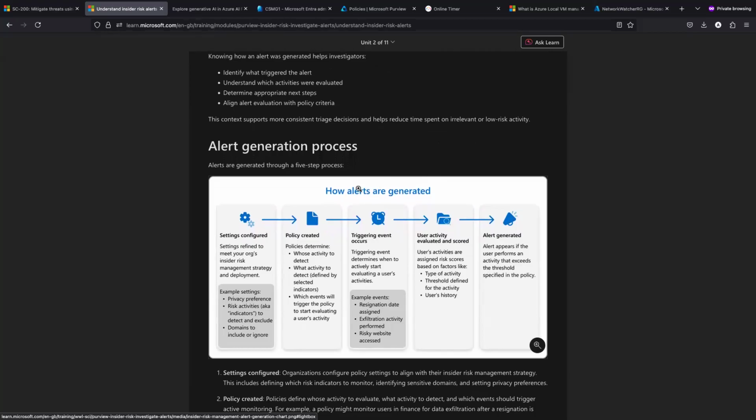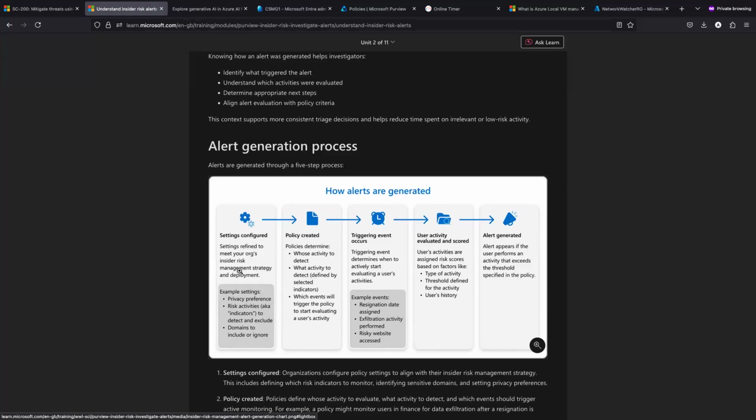For all alerts, you must already have pre-configured settings. I'll just call it a pre-configured policy. Those settings are already refined to meet your insider risk management strategy and deployment.